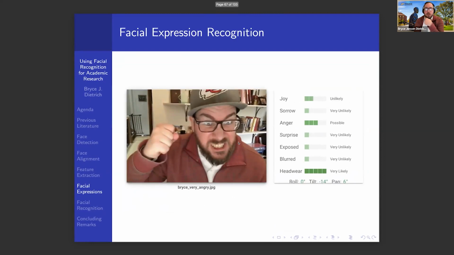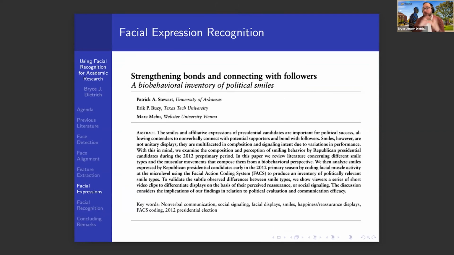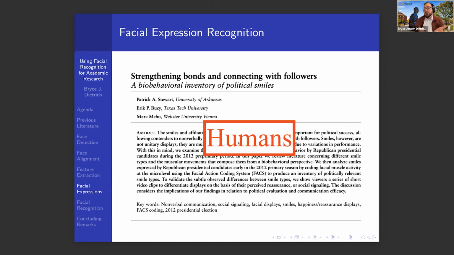So, returning to the Stewart and Busey work, one thing that's important to note about these papers is that this is perhaps the reason why they use human coders in a lot of this literature and don't necessarily rely exclusively on automated approaches. I know Eric Busey has a couple of papers that look at more automated facial recognition tasks, but it's harder than having humans code. Now, certainly, arguments about expressed emotion versus felt emotion could be levied in these instances as well. But this is oftentimes why a lot of this literature relies on human coding.